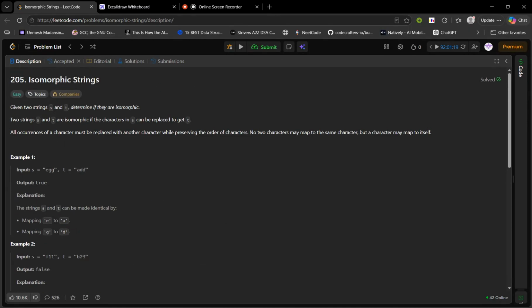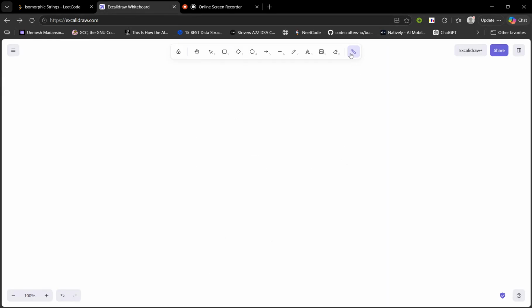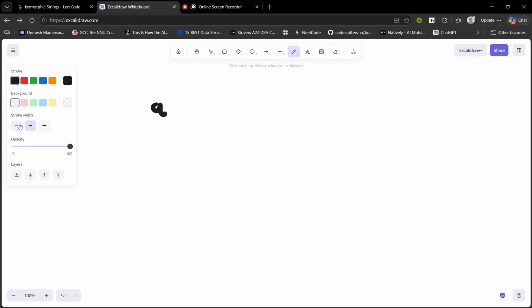So how do we solve this? Think of an approach. If a letter A should be mapped to B, then that letter cannot be mapped to anything other.